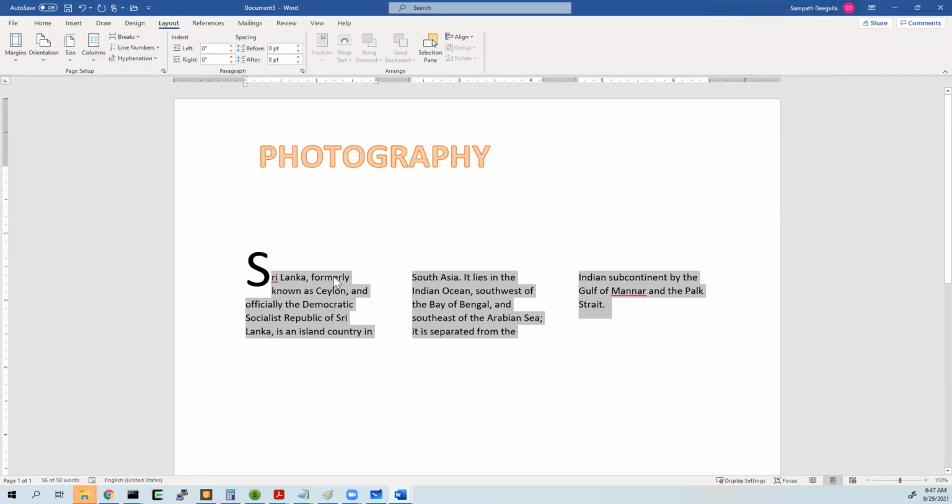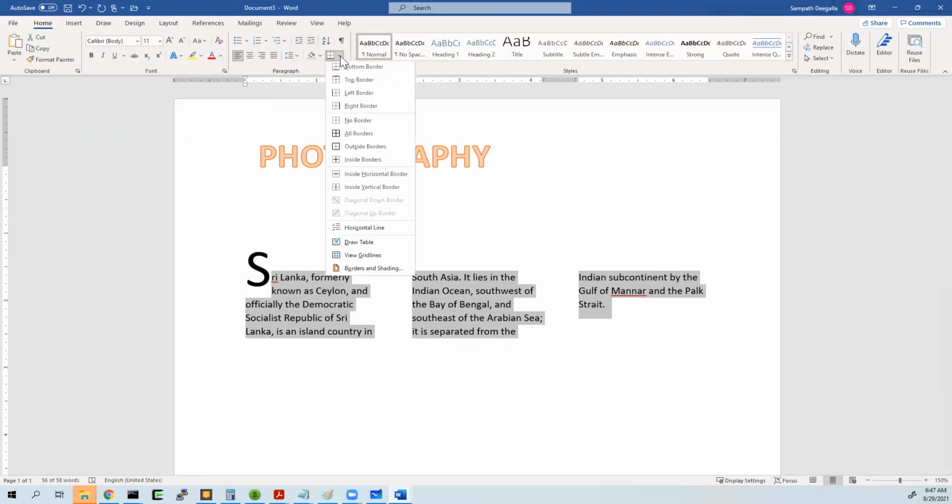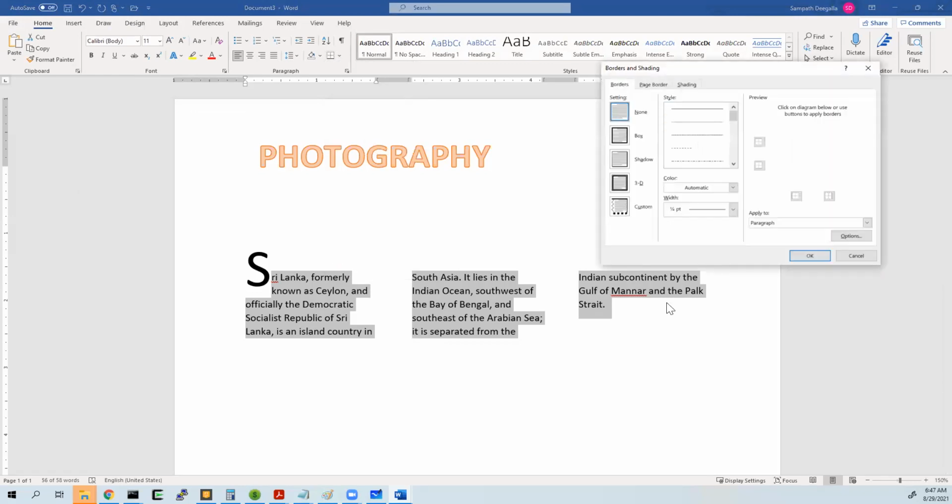So it will be like this. So one is columns. And if you want a border, we know that we can select border and shading. Simply you can say border and shading. We will have a border.